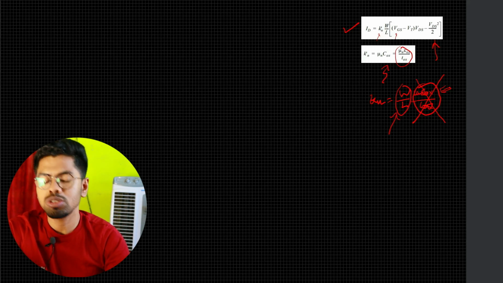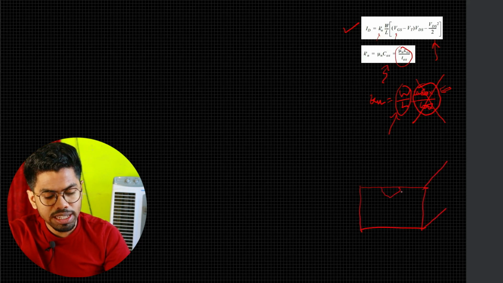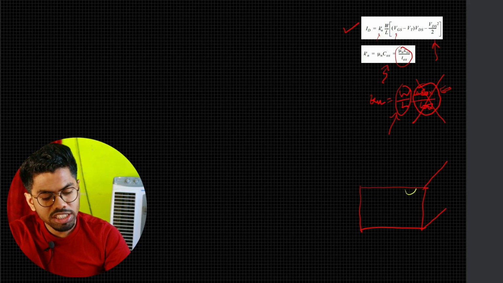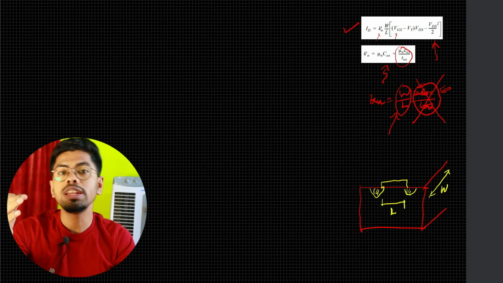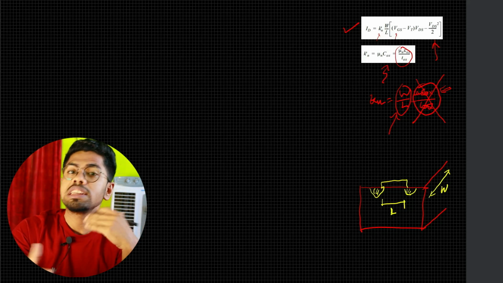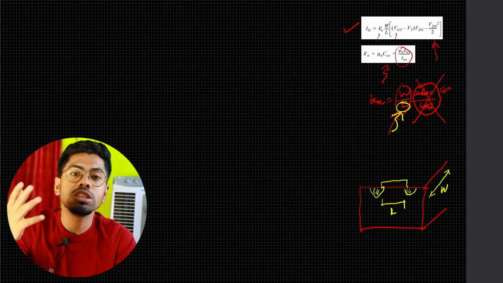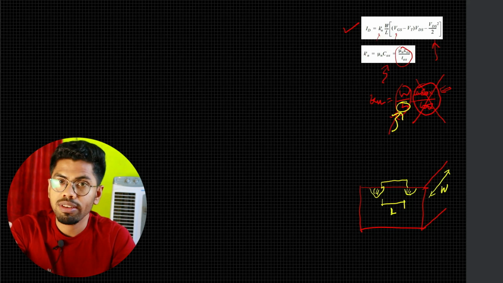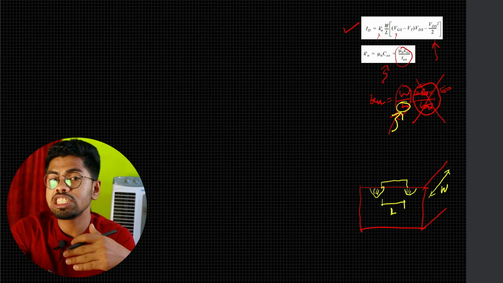In my last episode, I gave you one hint: if you see your MOSFET in the 3D domain, this is your drain, this is your source, and this is your gate. This could be your L, and if we extend this way, then this is your W, right? So we only have the freedom to change our W by L. And as a digital design engineer, probably L is also fixed, because we tend to use the smallest possible L which we have. As an analog engineer, we might modify our L depending upon the situation, but as a digital design engineer, most probably L is fixed.